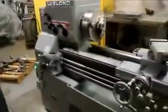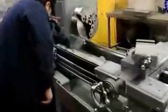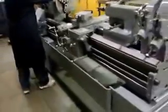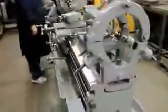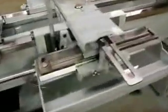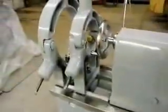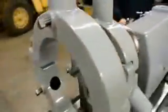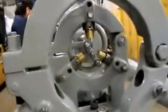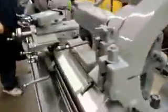What RPM are we currently running? 137. We're going to go ahead and run through some different speeds, some different feeds, go through the entire machine with the tooling as well. The machine is complete with the taper attachment on the rear. It has a pair of steady rests. The oversized steady rest does require spindles to be supplied. The smaller steady rest does have the brass tips with it.